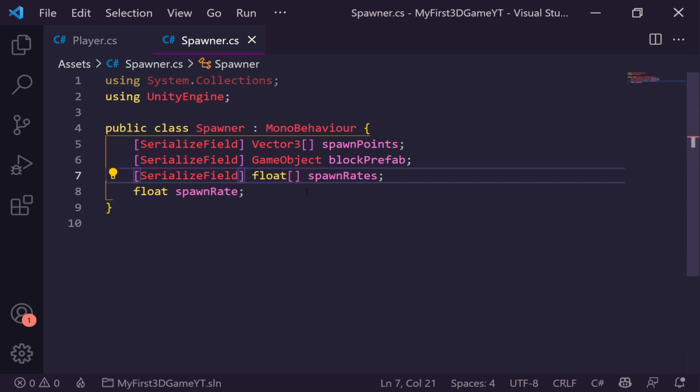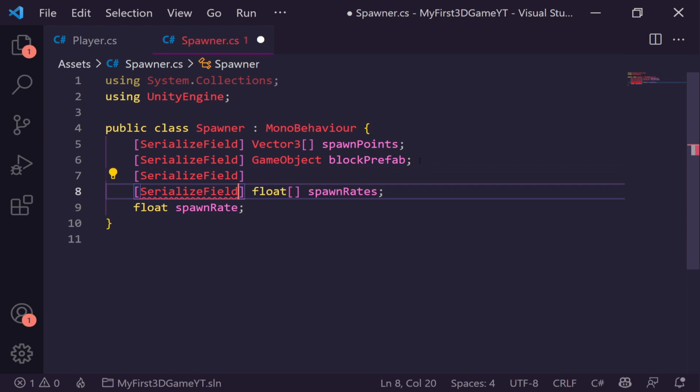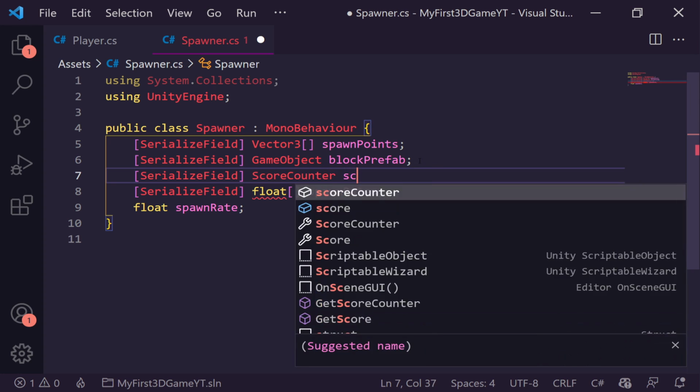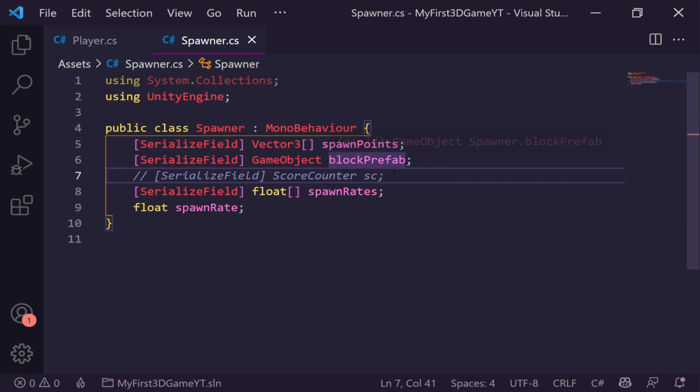Oh, and actually we do need one more. I'm just going to put it below the blockPrefab. We're going to say SerializeField, and I'm going to create a ScoreCounter called SC. Now this isn't available yet, so we're just going to comment this out, but we're going to create a ScoreCounter class or script soon to be able to use that.